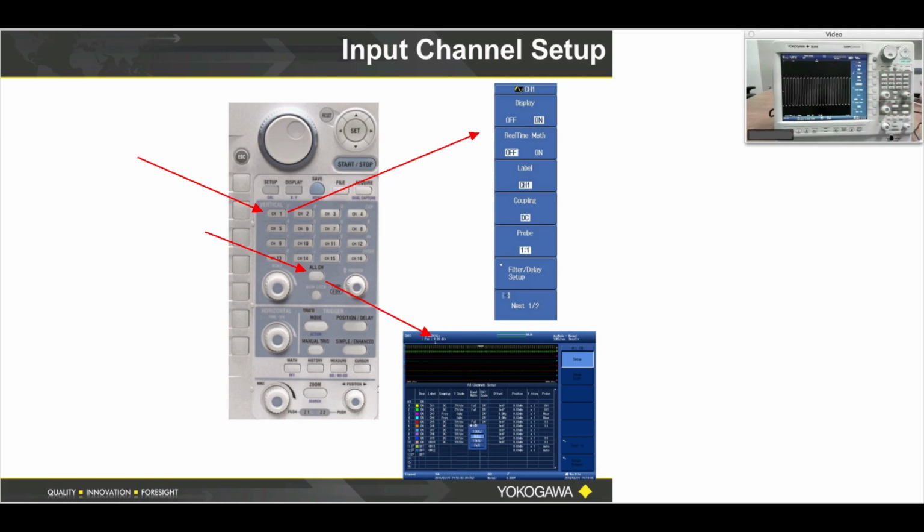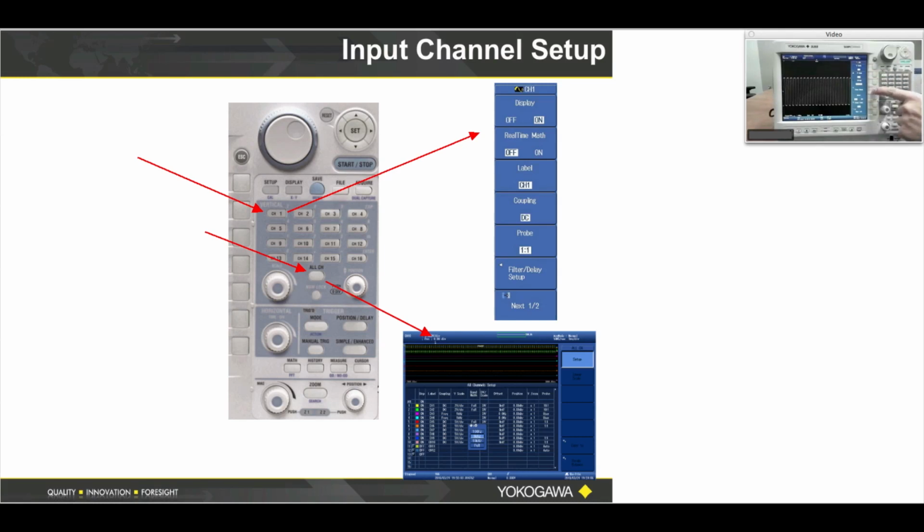This takes you to the second page of soft menus. There's a very friendly way to get the vertical scale to be customized. Button number 1 here says vertical scale per division. I can choose span. There's 2 choices there. Span can be very friendly and very custom. There's vertical zoom here, which we can talk about at another time. I have a presentation that will show you how to use vertical zoom to maximize your vertical resolution.